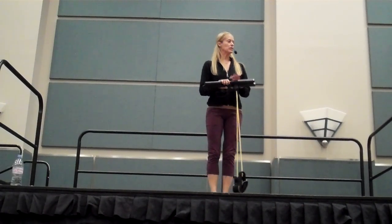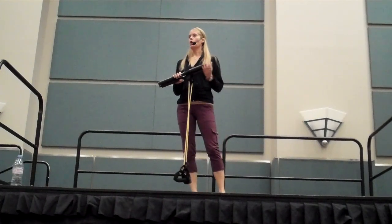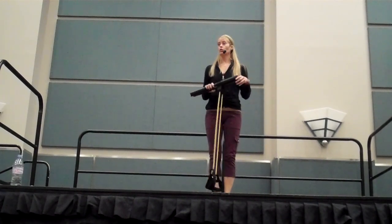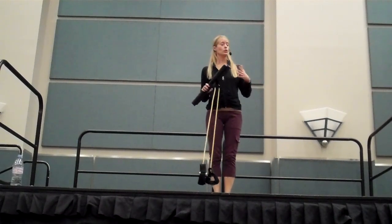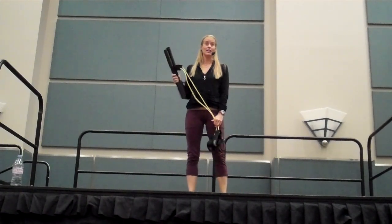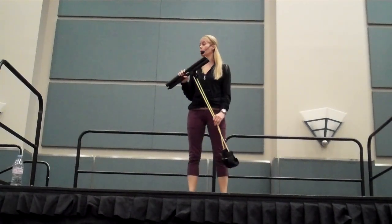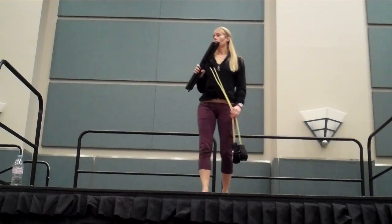Now, Power System is the company that actually has invented the reform bar, and it simulates a lot of the reformer exercises, but we can also use it traditional ways for a sculpting class. So it's a great tool to use just in a sculpting class or in a Pilates class. If you personal train, this is a great tool because you can take it with you, take it to people's homes and all of that. Very versatile piece of equipment. It's one of my favorites. I love using this tool.